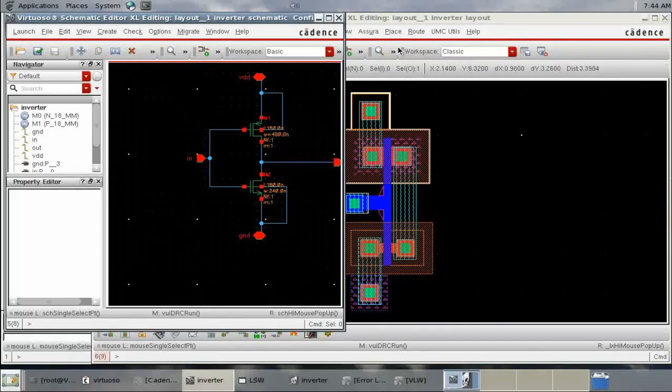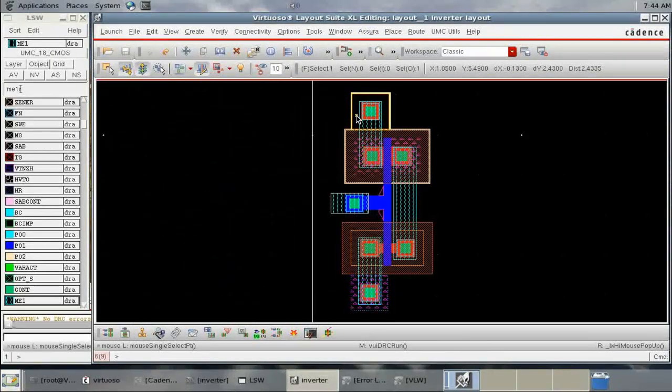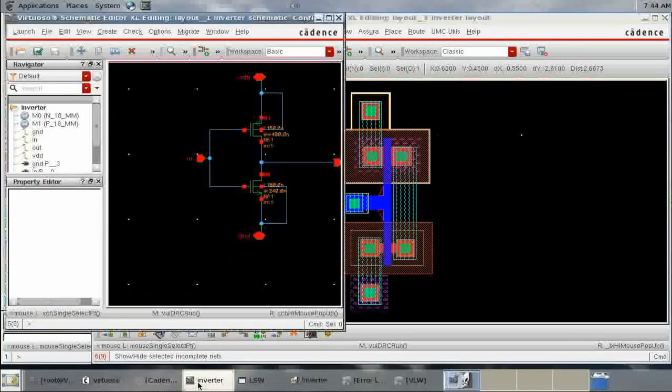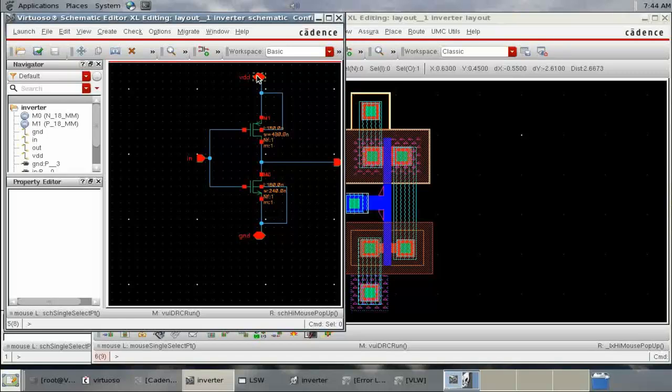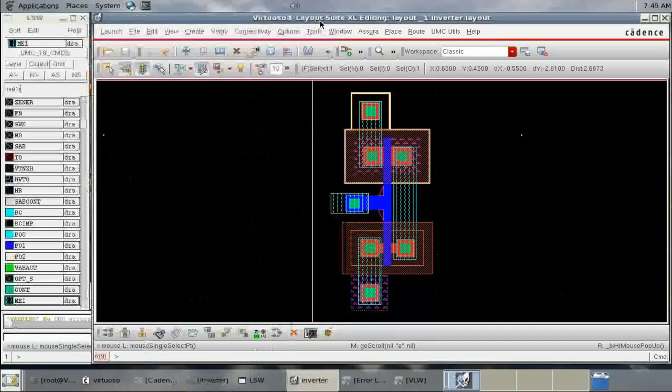That is LVS, layout versus schematic check. Before doing that, you should create pins, because in the schematic you have 4 pins, VDD, ground, in, out. So you have to create those pins.